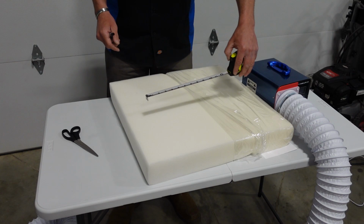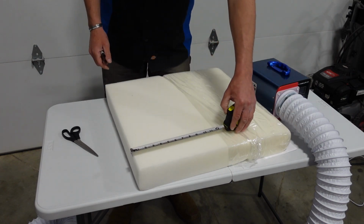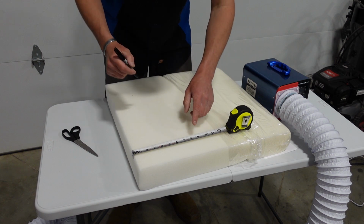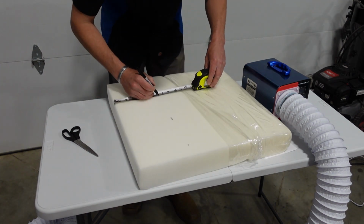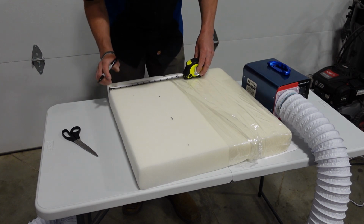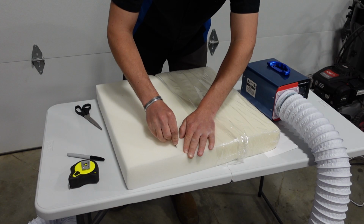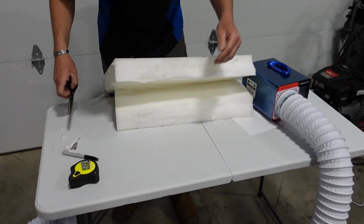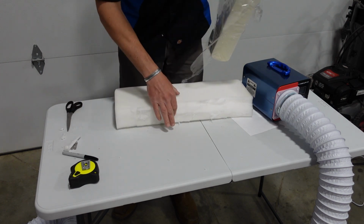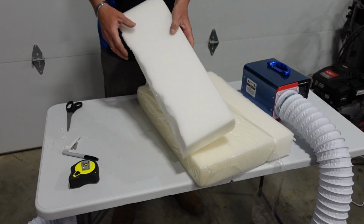Okay, so since we're 22 inches by 22 inches, I'm just going to divide this in 3. So I'm going to cut it at 7 inches because most windows are only going to use 2 pieces of this foam. This is pretty dense foam. Okay, so not the cleanest way to cut foam. I'm sure there's a better method, but you get something like this.